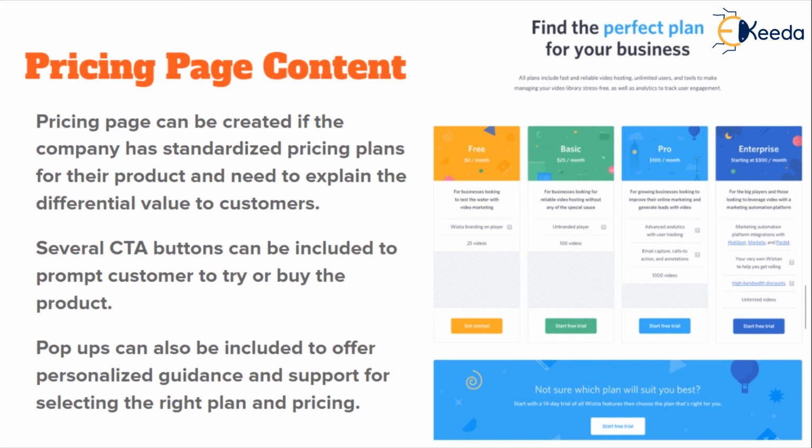But for the other paid plans, you have an opportunity for a free trial, and therefore the CTA button is different for all the 3 plans, which is start the free trial. Then there are some internal links and outbound links which are built into the pricing information on the page. And at the bottom you can see that to get personalized guidance and support for choosing the right plan, you can also reach out to the company. So this is a great way to communicate to the customer what value they are receiving for the money that they are paying.